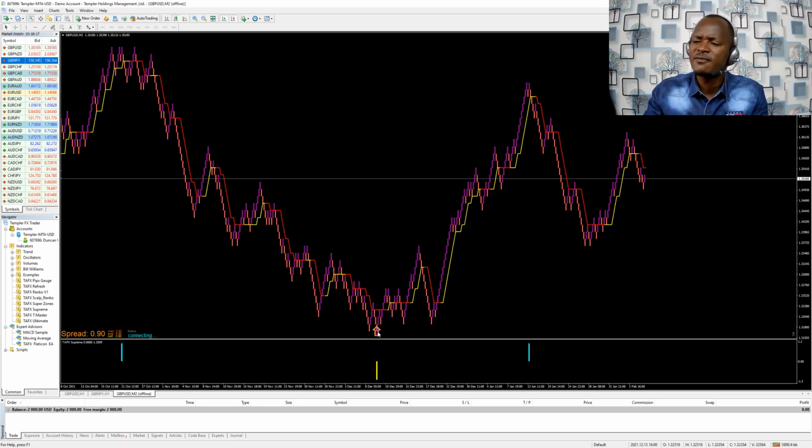So this means if you set the strategy reverse condition to true, instead of placing buy here, it will place sell. The reason why I'm saying this is because there was a reversal, and it triggered the sell. Again here there is another sell. So that's how the system will be working.